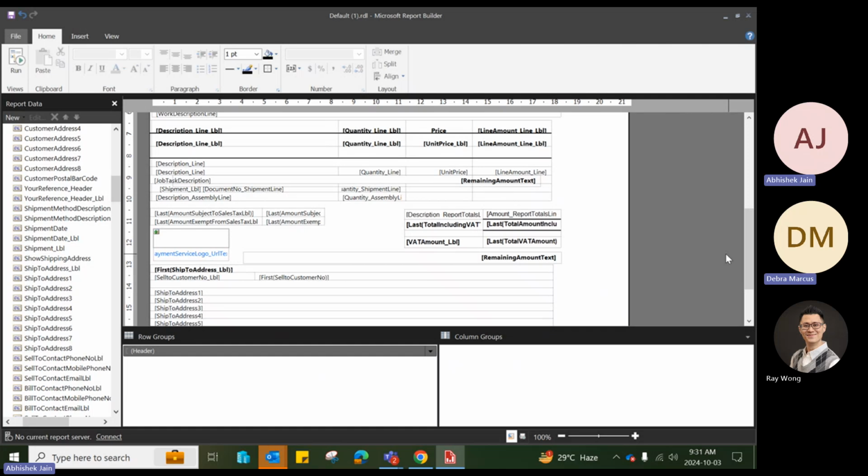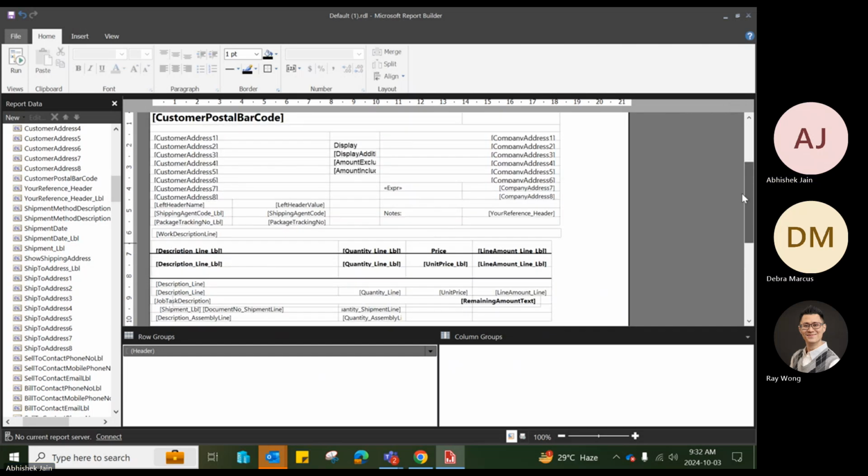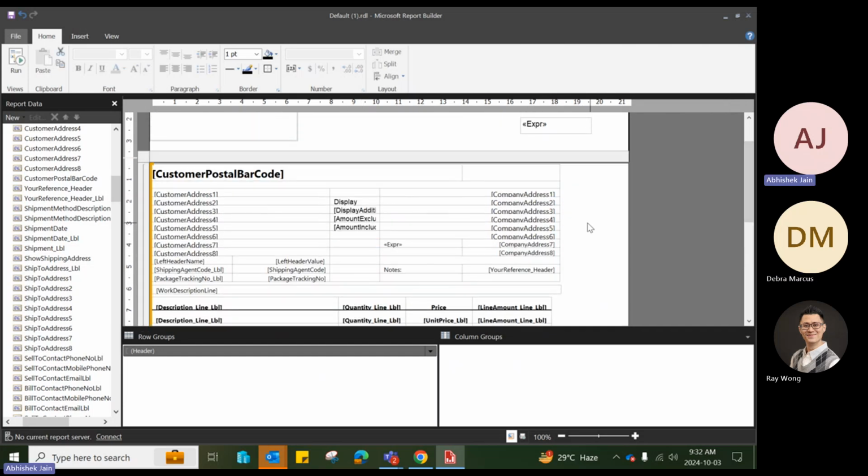If you calculate all taxes, it will actually show you GST and PST separately. That actually came by default from Business Central, so you don't even have to edit that.